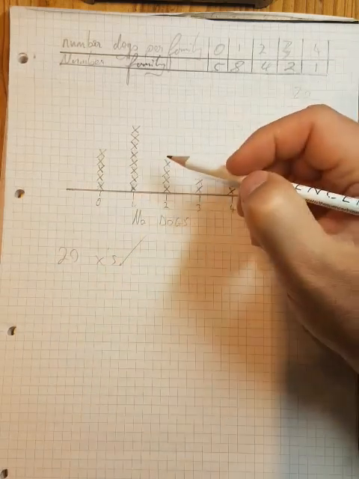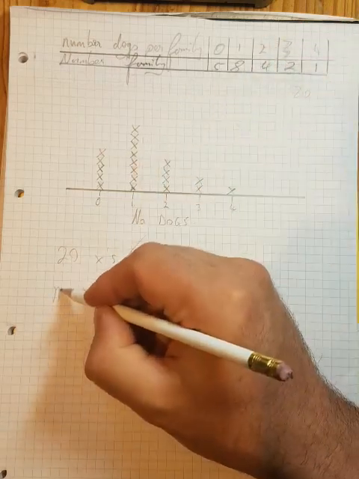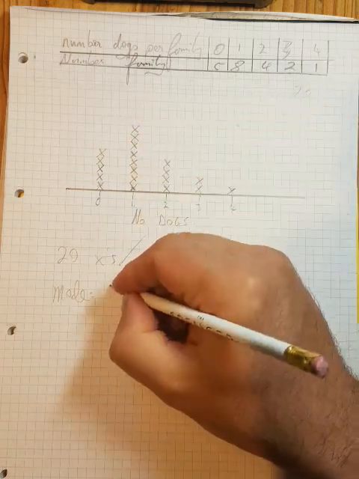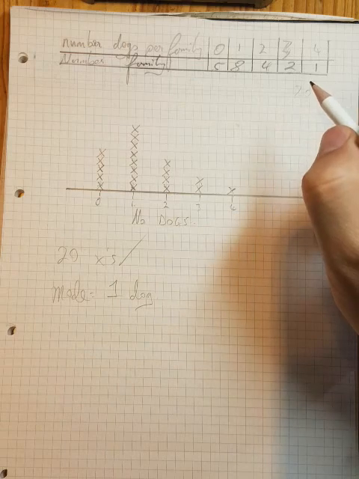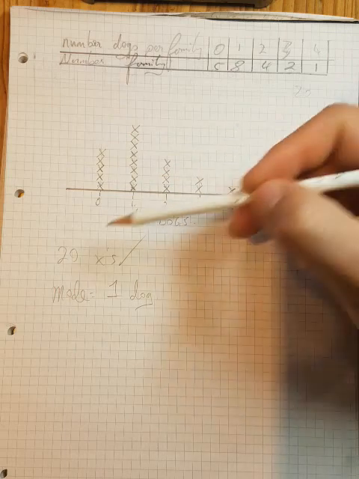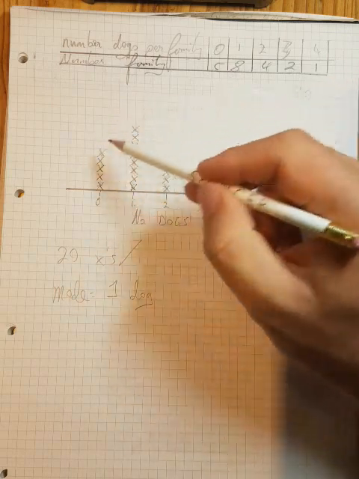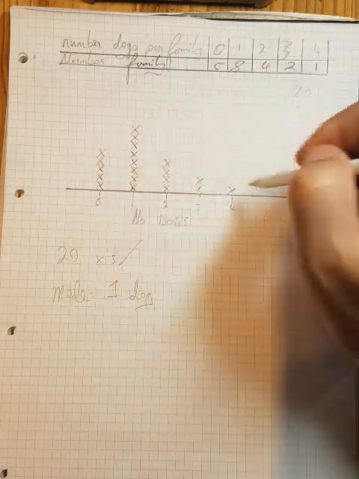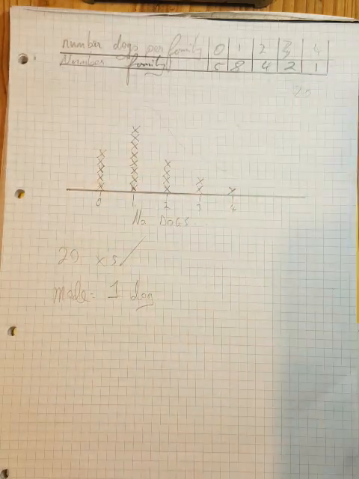So that's correct. If we're looking at this in terms of statistics, we would be able to tell the mode, which is the value which occurs most often, is 1 dog. And this is the kind of stuff that you can get. You can immediately get the mode from a line graph, which is the group which has the most values. You can get the sum total, n, the amount of people in your survey, and you can get the spread of our data as well. It's kind of like a bell curve. So there we go.